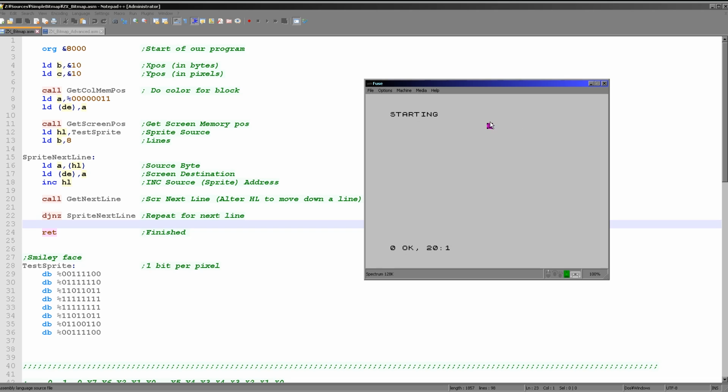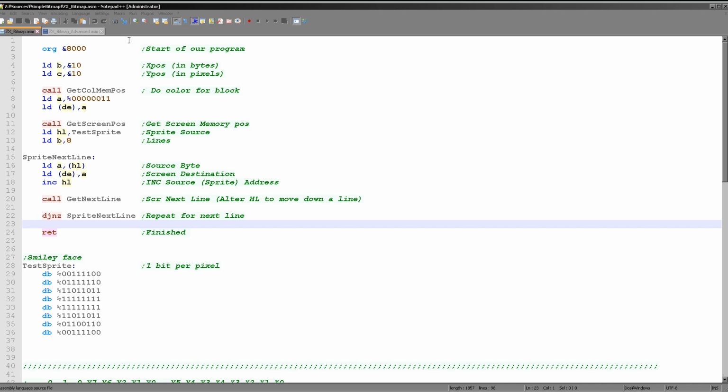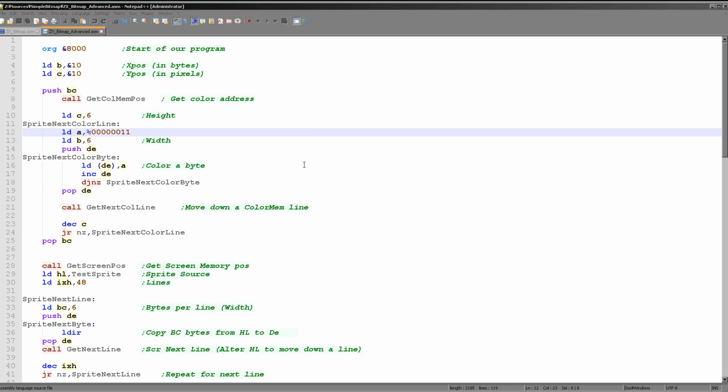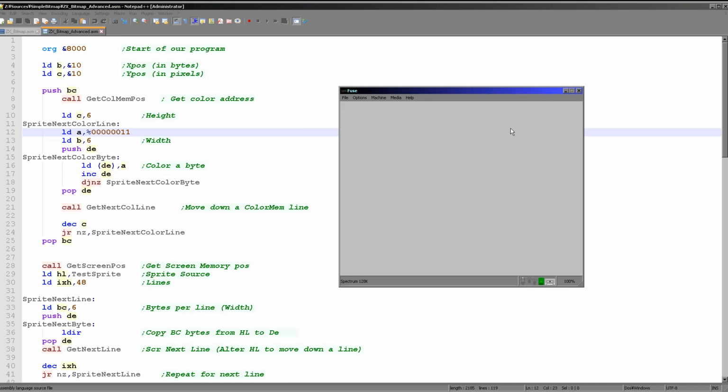Now here's the first example. We're just going to show a single smiley face, an 8x8 pixel tile kind of square here. And then beyond that, we're going to extend it just a little bit into drawing a slightly larger sprite of our Chibico character here. So there's our Chibico. So that's what we're going to be doing.